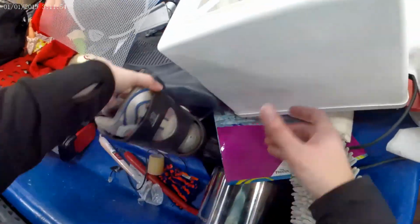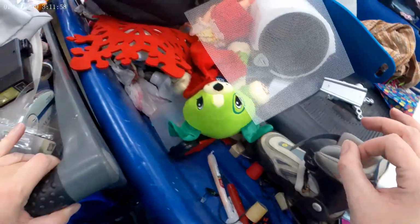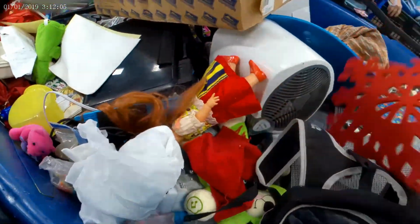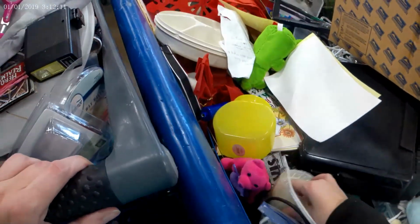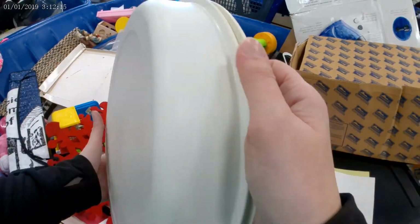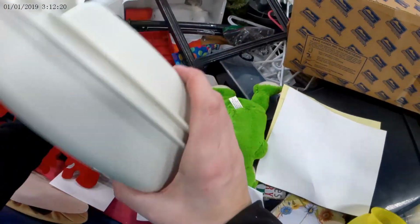Cross-stitch and crochet stuff's great because it's so light. Yeah. And that's for my own personal use, because I've got problems. I should have picked that bag up or at least seen what it was, because it did have a big logo on it. That green bear's annoying. We had one of our kiddos had one, a pink one too. Oh, look, there's another relish tray. We're all about the Tupperware relish trays today.